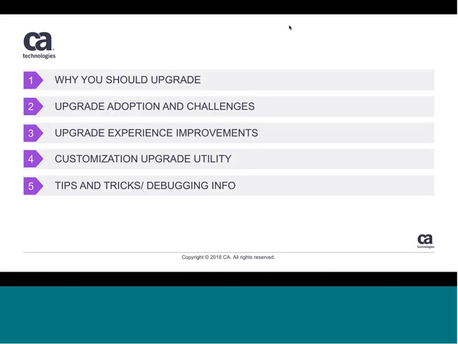And that's where we will start our agenda with. We will start with why you should upgrade. So what is in it for 17.0 version, for 17.1 version, the general upgrade and adoption challenges that we have been seeing in our customer base, the upgrade experience improvements that we've been doing over multiple releases now, and then I will be taking you through detail of the customization upgrade utility that we deliver with our 17.0 version, along with a demo if time permits.